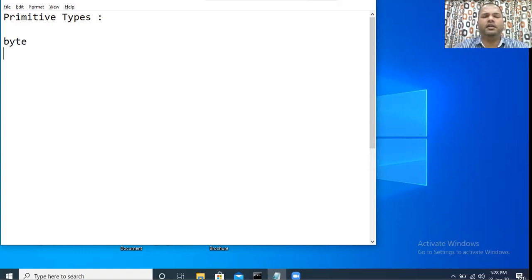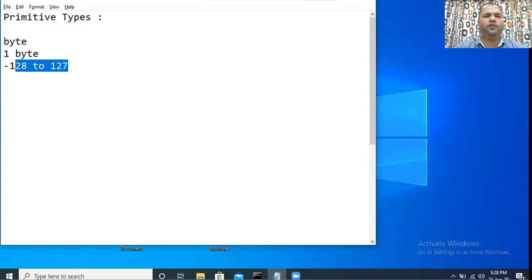Now, data types are always used to specify what type of values we are going to store, and what range of values we are going to store. So when we talk about the byte data type here, its size is such that any byte type variable we create will take up 1 byte of memory, and since it takes 1 byte, the range of it is going to be from -128 to +127.